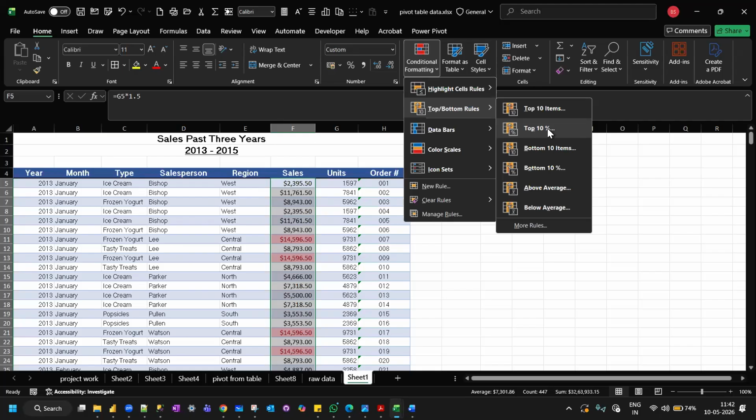Are you all doing it with me? Top 10 and top 10%. Okay, good. Next, the same way you can get bottom 10 and bottom 10% also, people, not an issue.